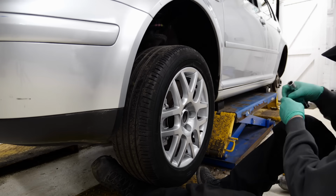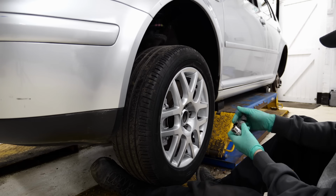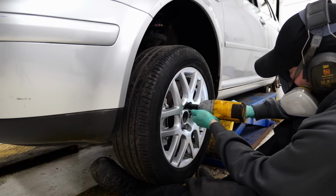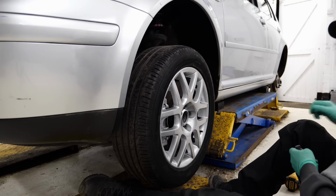With the paint cured, I can now put the alloy wheels back on the car. I'm always going to put the bolts on by hand first, so they're not cross-threaded, and when I'm using the impact gun, I'm using its lowest setting. It's just really nipping those bolts up, and then what I'll do afterwards is go over with the torque wrench to the correct settings and make sure the wheel's done to specification.